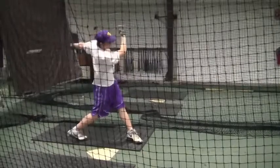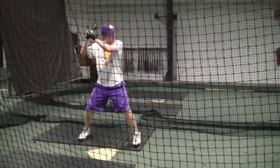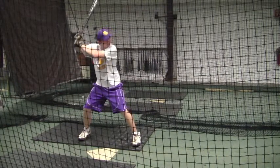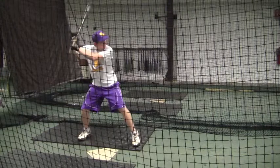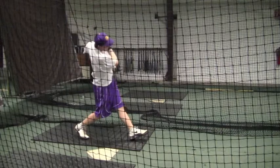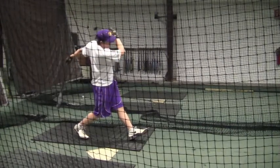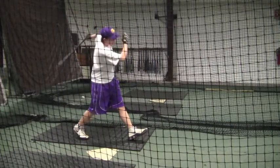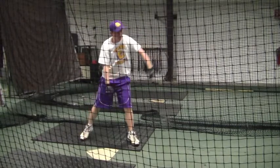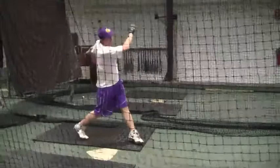That's why it's better to have an approach where when you stride, you lift that foot up, and when you land, your heel is a little bit more pronated towards the pitcher. You're kind of leading a little bit with your heel, and that keeps your front foot closed longer. You pick it up as a fastball — boom — you turn and you hit the ball. You pick it up as a curveball, you keep it closed, you wait, and then you explode on it.